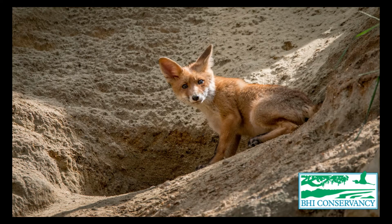These fox families will live in dens or burrows, so they really like to live underneath things. So sometimes they'll live under a bush, sometimes they'll even live under a shed, or even under some trees that have fallen down. They like to dig out a den from underneath something so they have plenty of protection. And they are relatively small, so these dens really aren't that big either. Foxes can be found basically anywhere in the world. They are one of the most widespread types of animals in the world.